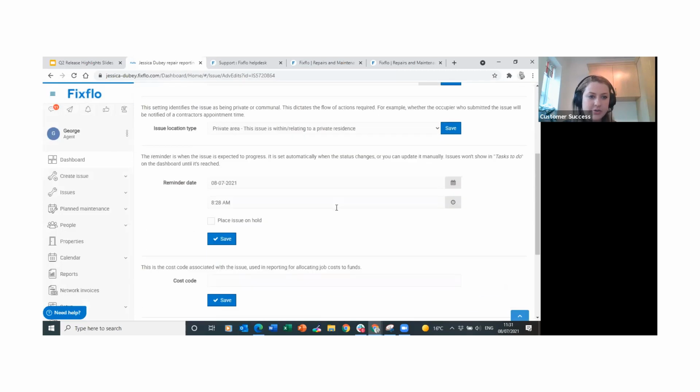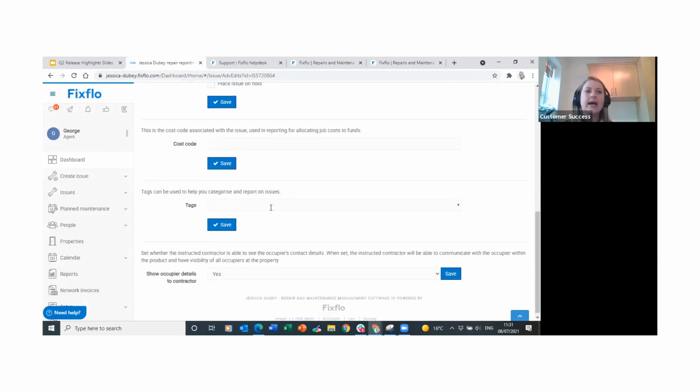You have got this option for tags just here, and this will allow you to categorize and report on issues slightly better. And you can also search now within issues for issue tags as well as property tags, as I've just shown you. But do keep your eyes peeled, because we are going to be making this much more obvious, and you will actually be able to start editing within the issue without having to click on edit. At the moment, I appreciate how hidden that is, but keep your eyes peeled. We are working on that. So I'm not going to talk too much more about that, as it's a work in progress.